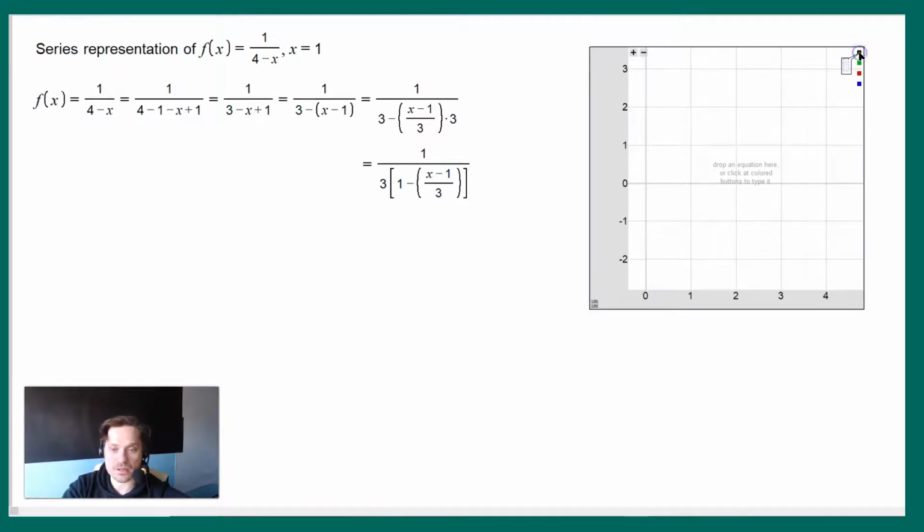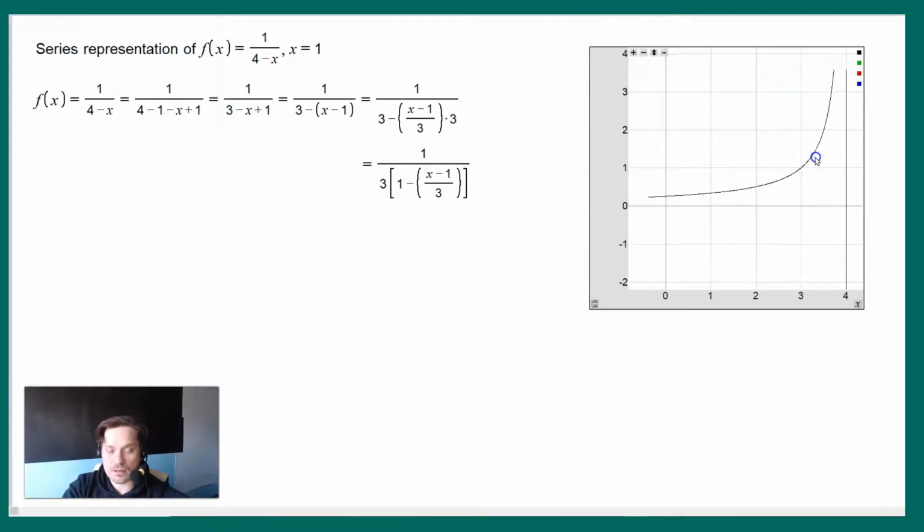Just do a graph of the two. I'm going to graph 1 over 4 minus x. Remember, we are doing our expansion around x equals 1, which is right here. And I'll put in this transformed version that says 1 over 3 and then brackets, and then 1 minus, and then x minus 1, this thing divided by 3 this way. Graph that version. And when you do it, you see it looks like the same two graphs. You cannot tell them apart. In other words, I know this looks different to the eye, but it's not really different, you see?